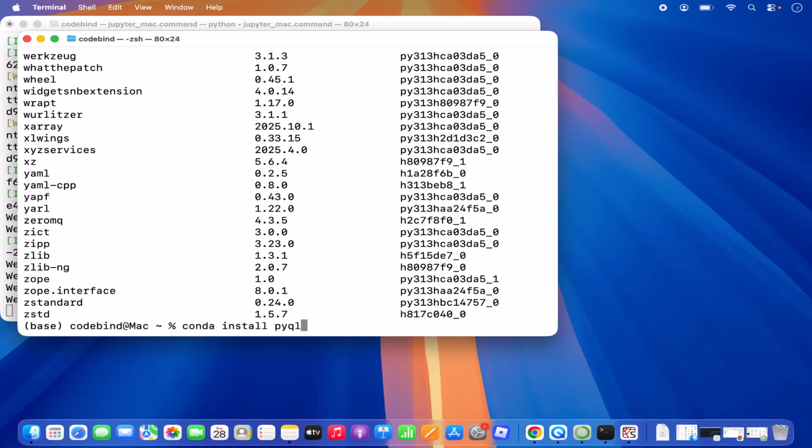But generally, I would like to create a virtual environment first and then install these kinds of packages just for my project and not globally. But as I mentioned, this also installed the Conda package manager, and you can use it using your terminal itself.